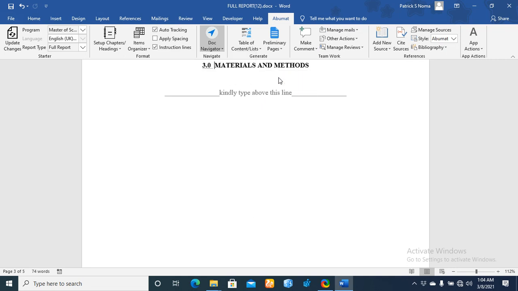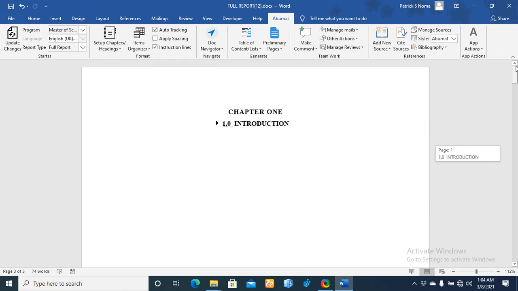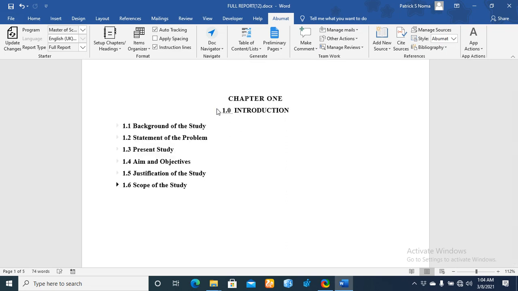And similar to the doc navigator here, you have the heading collapser here. This particular one collapses the entire work under the 5 chapters, so that a very long work that is say 100 pages will be reduced to just 5 pages. And all you need to do to go to a particular section is to click on this little arrow here, and it will expand everything under each of the heading, and you just work on that particular section at a time.